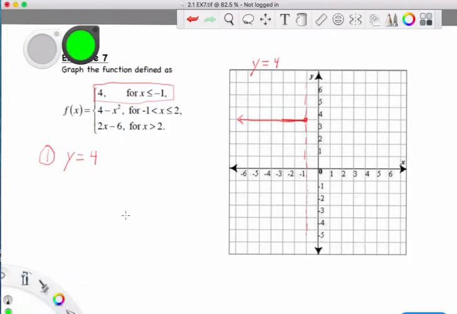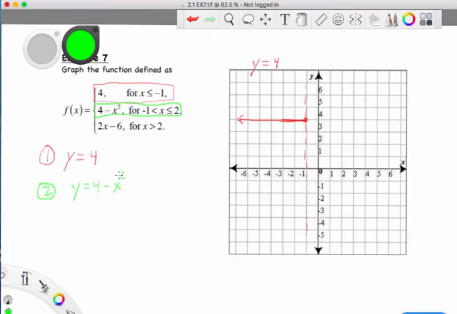The second piece, we're going to look at this one. I'll do it in a different color. I'm having trouble drawing a straight line, but we'll get through it. Well, I will, I guess. All right, so there's piece number 2. Again, I'm just going to write it as y is equal to 4 minus x squared.